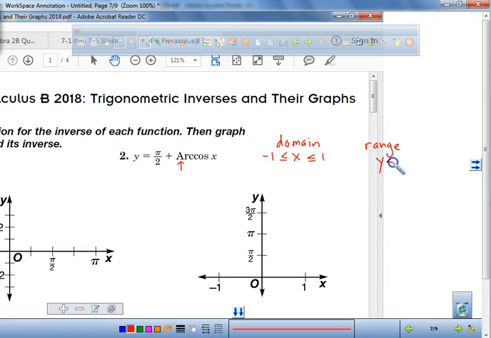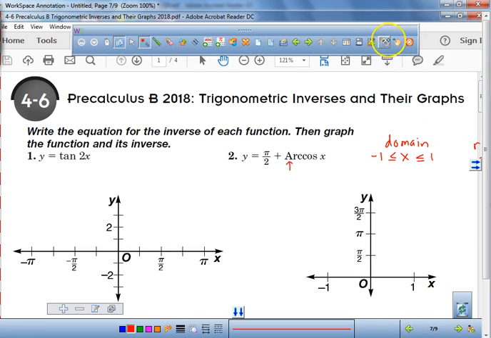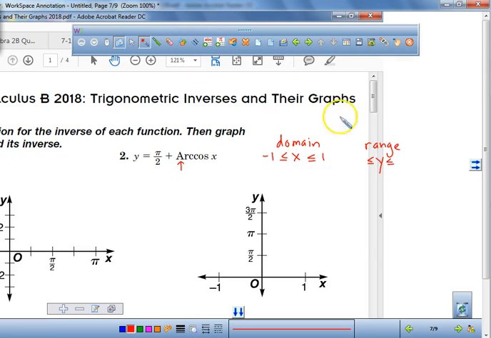What do my y values have to be between? Pi and 0. All right? Pi and 0. So right here we go to the range and say you can get all the way up to a pi, but greater than a 0. Now, if it's shifted up pi over 2, then it's automatically going to go a little bit higher. So we're going to add another pi over 2.